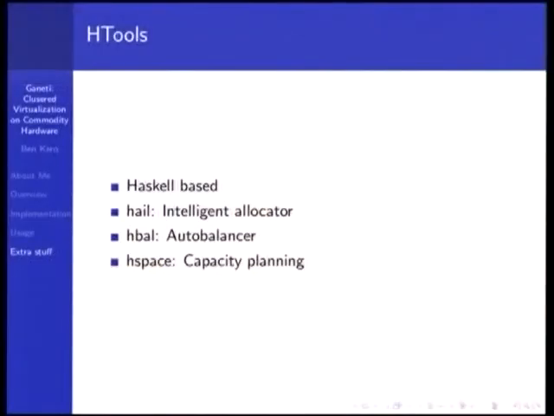And that way, like I explained earlier, you don't have one node that's completely overloaded while the rest are remaining idle. And HSpace is used for capacity planning, and you can specify what your default VM size is, how much RAM it has, how many or what size disks it has, how many virtual CPUs, and then it will tell you how many of those instances you can accommodate on your existing hardware, and then it will tell you the failure reason, or which resource is going to run out first, which is really convenient if you need to grow your cluster size, because then you can tell your boss you need more RAM for your nodes, or you just need more nodes overall because you ran out of CPUs.